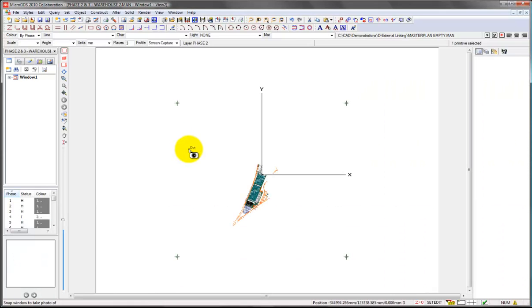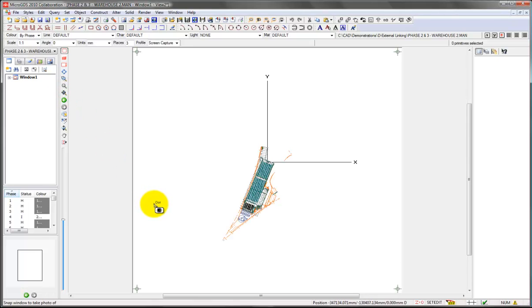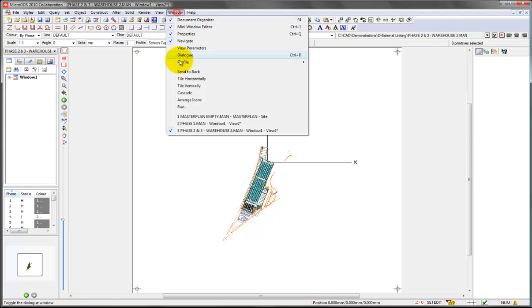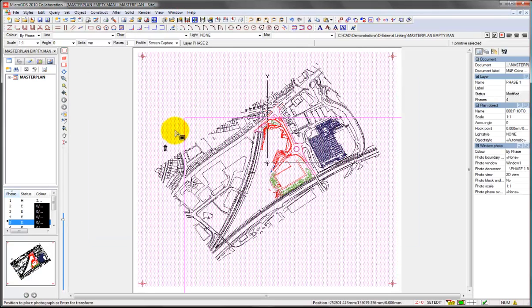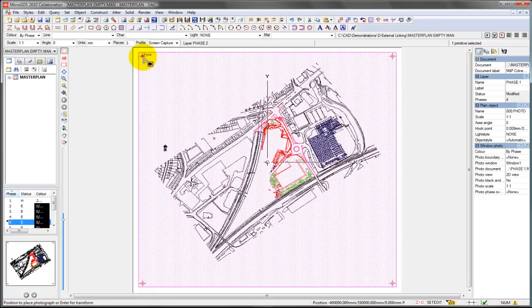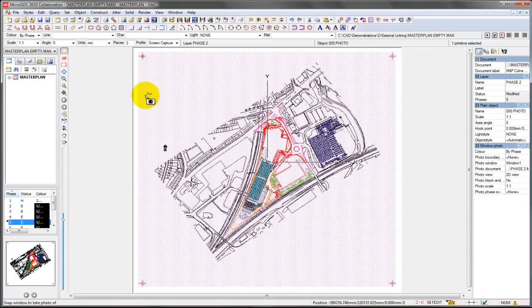That's because in real life this project, phase 2, merged seamlessly into the next phase. They were actually completed in effect as one continuous contract, because the decision to go ahead with phase 3 was taken before phase 2 was completed. So I'll just do the same process again, snap on that position with the camera, switch to our master plan, drop that into place there, and you'll see that everything just slots nicely into its proper position.